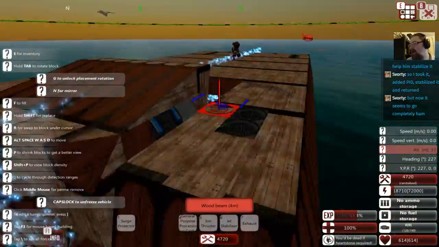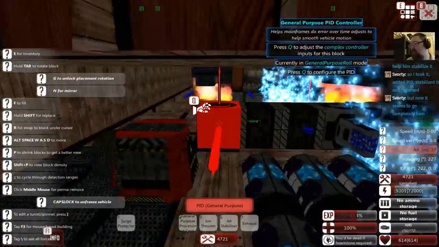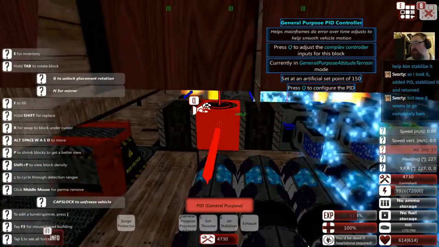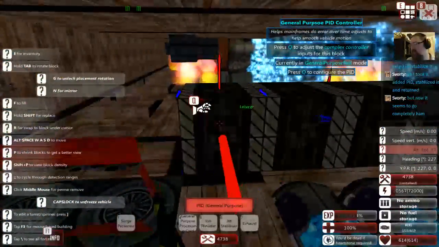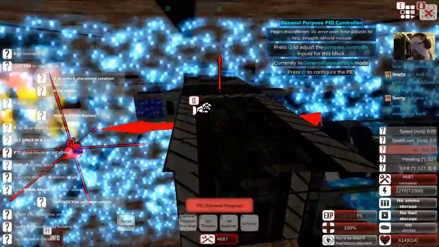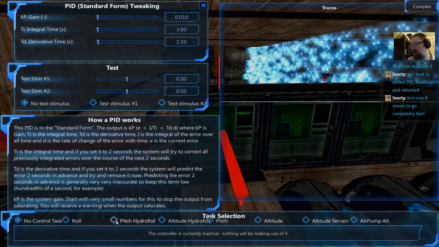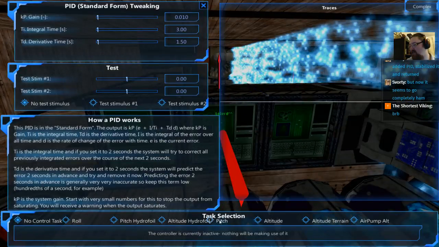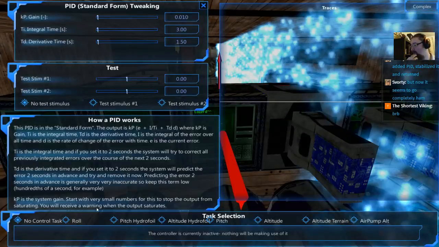Stop, ship. Wait, where's the PIDs? General purpose pitch, general purpose altitude, general purpose roll. I noticed they're all sideways though. Does this make a difference? I think, well, it does on ATBs. I don't know about PIDs, but I'm always better safe than sorry. Well, that's the approach I try to take. Make your own in.